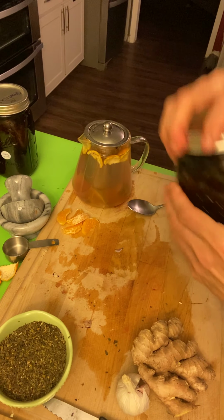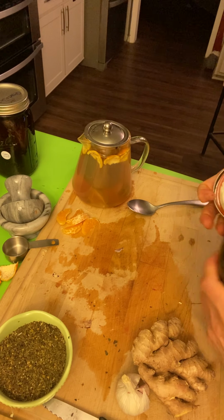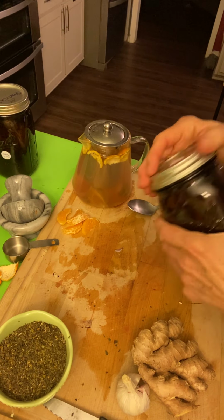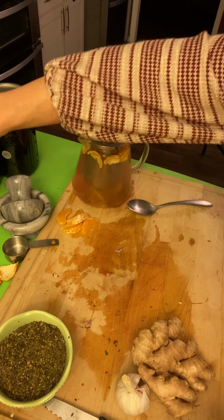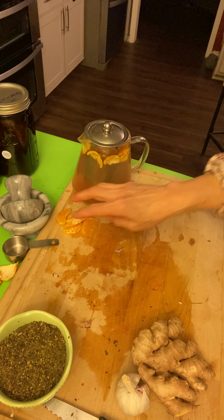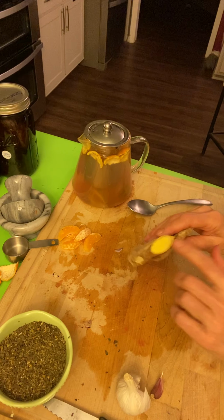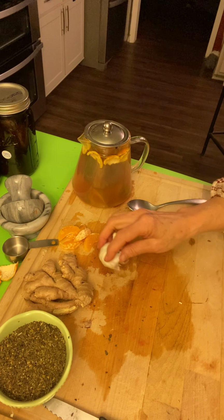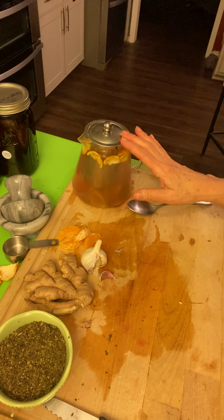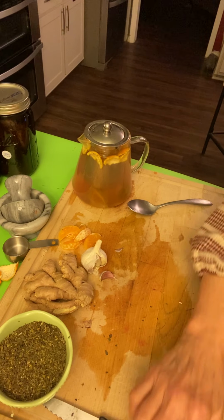And I actually had another mint over here. I was going to put a little bit more mint in it, but the spearmint smelled so good. And that's just plain mint. Ooh, it smells good. So we're going to put all that in there. See, it's already starting to change colors. It should be a nice orange color, maybe a deeper orange with some of this root in it. But that is a good way for you to sip on tea tonight to get your immune system boosted up before you go to work tomorrow.